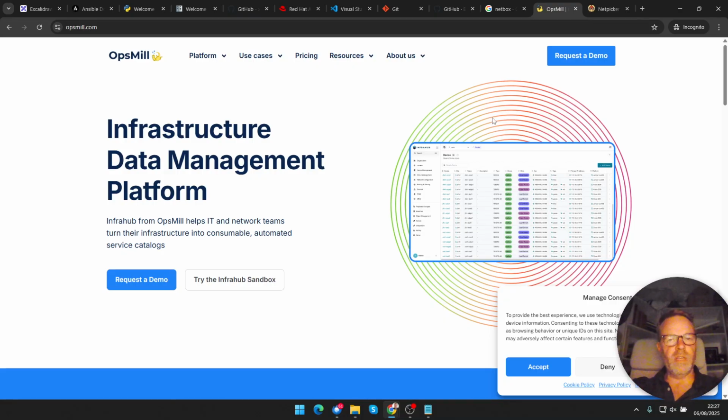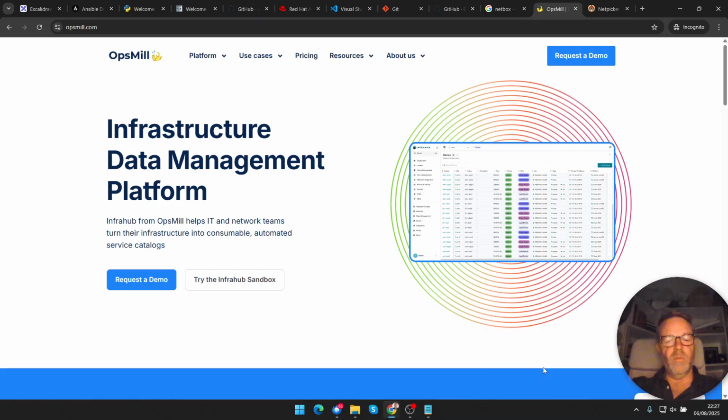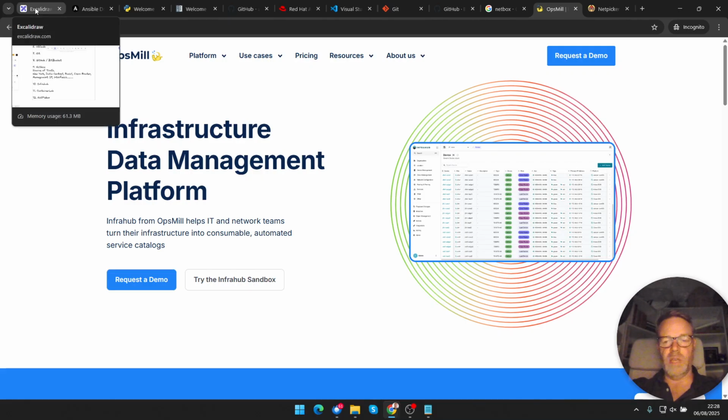If you're new to this, then I would stick with Netbox, because that has got a defined data model and you are starting straight in with a defined model that you know what to do with. When you start Infrahub, you've got a blank canvas. So you kind of need to know what you're doing before you get started. But watch this space. Infrahub is the new one on the block and it is coming with loads of great features. And I will have a few days on that towards the end of this series.